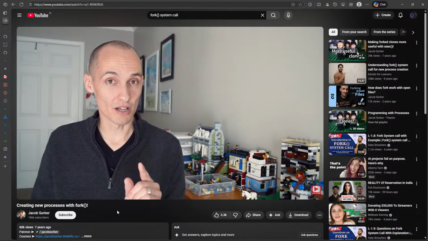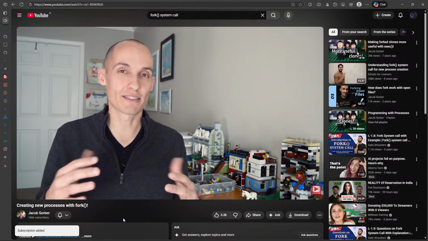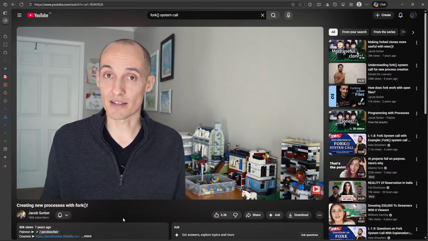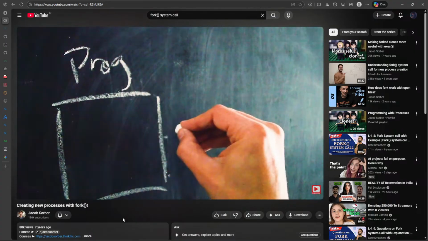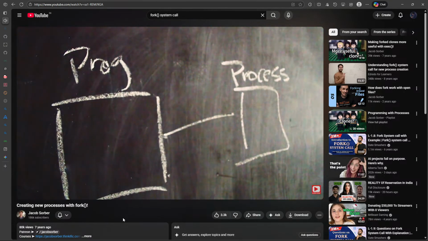But first, some terminology. So you're a programmer, the things you create are programs, the things you write, the code you produce, those are programs. When you run a program, it becomes a process. It's important to keep straight the difference between programs and processes because one program can produce many running processes that are just different versions of the same program.